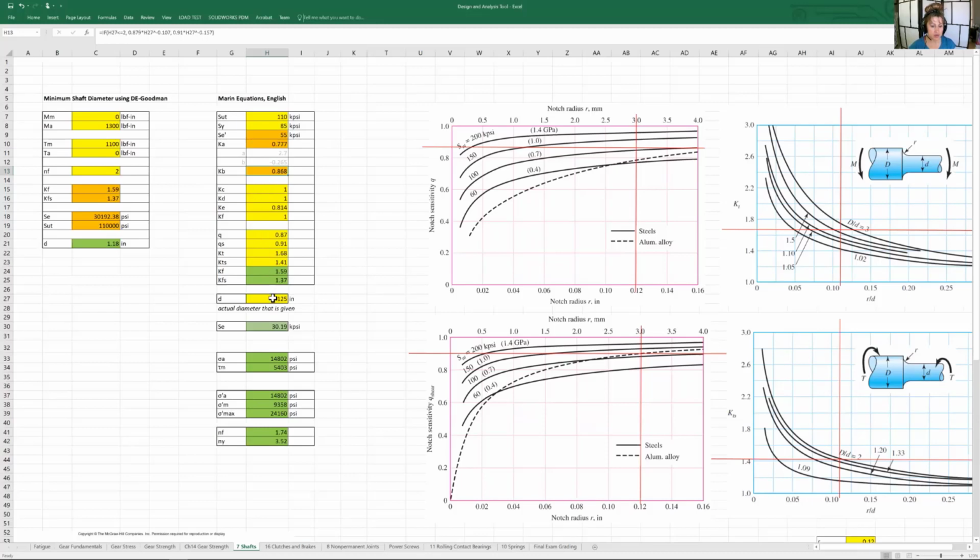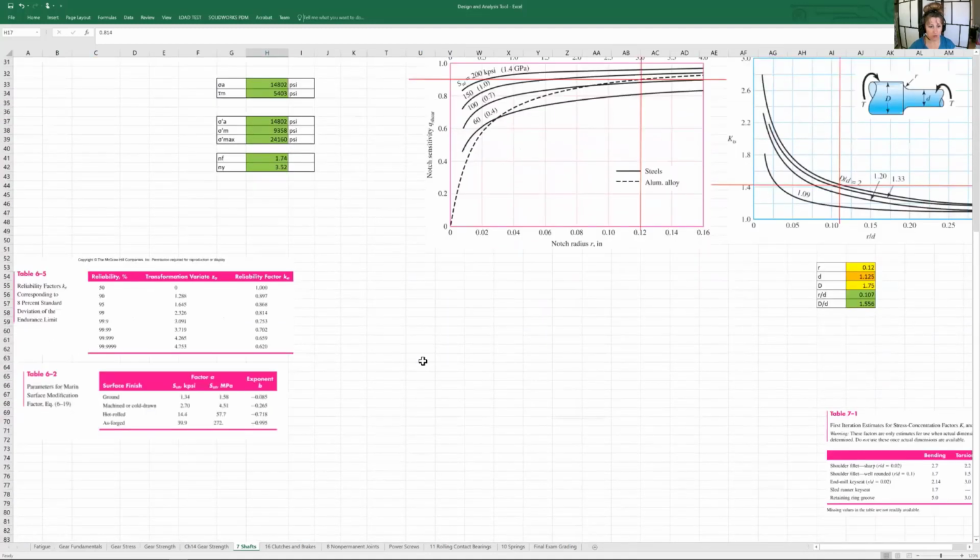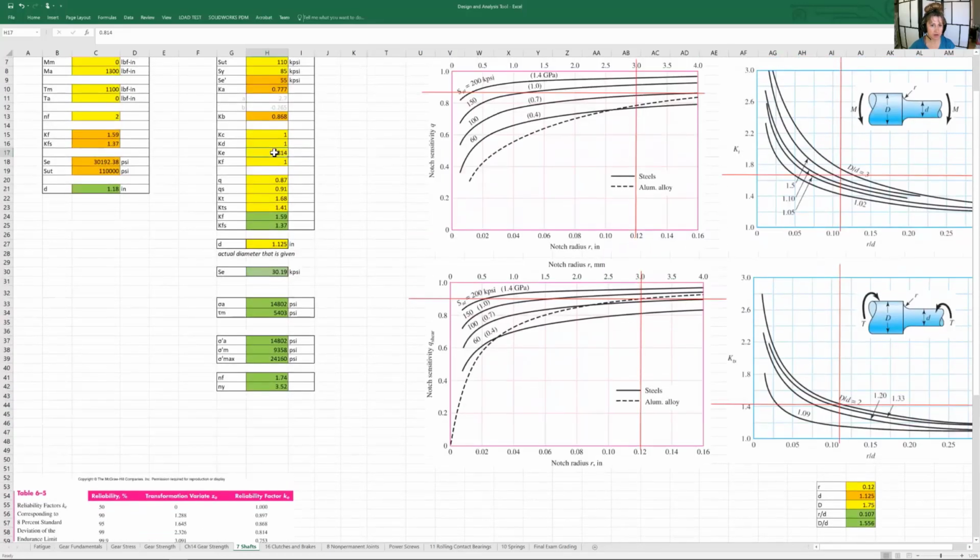And that is reading the diameter directly from cell H27, which, as a reminder, is the smaller diameter, because that's really our critical point of interest, where that small diameter is intersecting with the larger diameter, but we use the small diameter. KC is 1, so we have combined loading, but we're going to deal with the combined loading through the von Mises stress equations. KD, room temperature, so that's 1. KE, reliability factor. Again, it's just a chart, just easy to pop down here and read it. 99% corresponds to KE of 0.814, so I type that in.